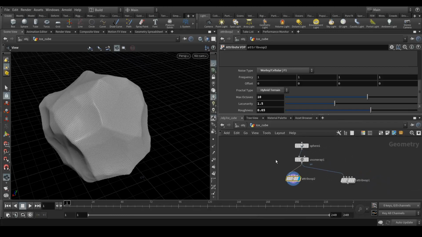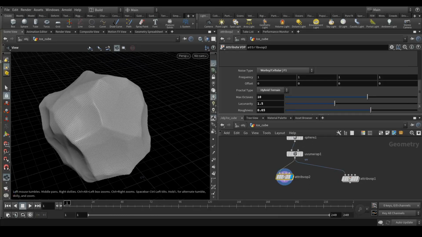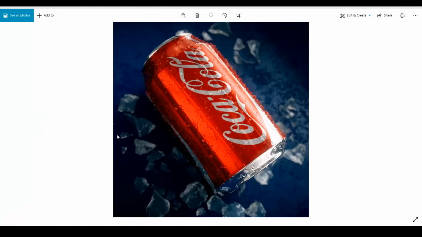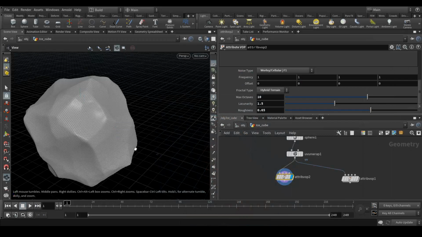The first one with the RBD material fracture, and the second one with the attribute warp, with the stylized kind of cubes, which I can place definitely where I want. If I don't feel good about this piece, I don't want it, I can definitely replace it with this. So it completely depends on you, and you should have the leverage, that control in your hand to create stuff, because many times a director wants something which you cannot create with the RBD, but with this node you definitely have more possibilities to create things.